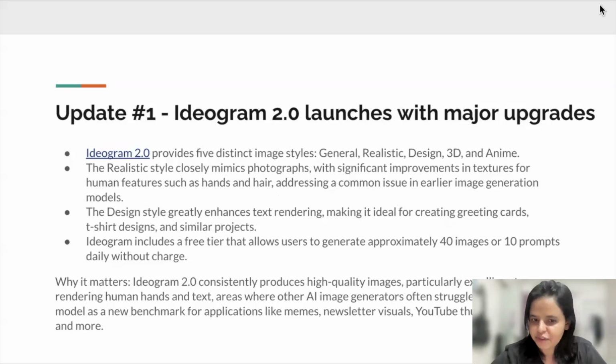As we saw, the text is better. As we saw, the realistic images are much better than Midjourney. These are two extremely differentiating points as compared to Midjourney, and the best part is now you can use it for free. I have seen some examples, and this is the first time I'm going to try it out live in front of you all. The examples I have seen are amazing, so I'm sure you'll enjoy it. Now let's get to the website.